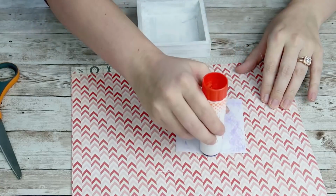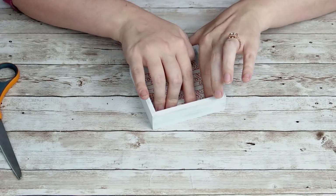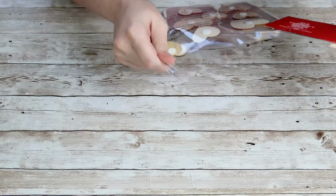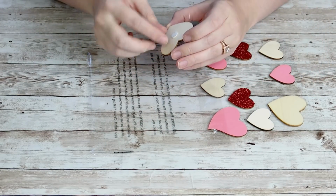Now one thing that for some reason was lost in my footage is I did distress my sign just a little bit using some silver lining chalk paint from Waverly. I just went around all the edges and the border of the sign just to give it a little bit of a distressed look. I didn't do anything too crazy. I almost completely forgot that I did it, so I did just distress it a little bit around the outside.